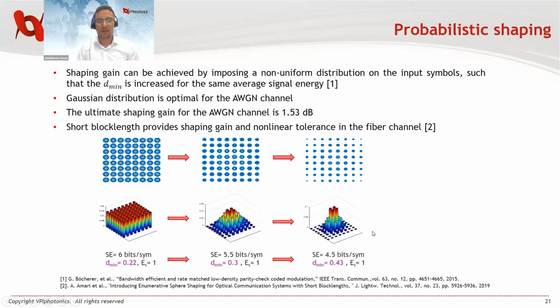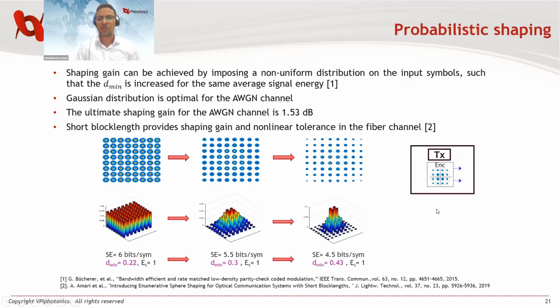In practice, to have a fair comparison between uniform distribution and probabilistic shaping, we have to compare at the same net bitrate. So we have to compensate for this spectral efficiency loss due to shaping. This can be done by using a higher sample rate for shaping or different FEC overhead, a higher overhead for uniform distribution. The third option is that we do more shaping until getting 4 bits per symbol as spectral efficiency for shaped 64 QAM, which is the same as 16 QAM. Then we compare shaped 64 QAM versus 16 QAM at the same spectral efficiency. I will show later that by doing this, we can get better performance using shaped 64 QAM in comparison with 16 QAM.